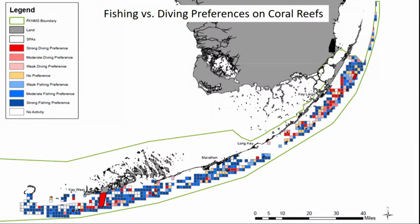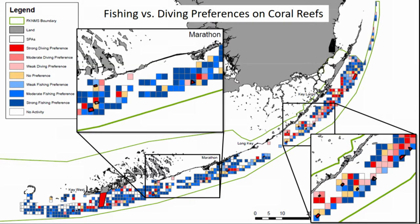We also did an analysis to look at which areas are more popular for fishing versus diving, comparing those pressures against each other. If you look at the Key Largo area, the upper Keys, a lot of that area is pink or red — there's a lot more diving pressure there, and indeed there are more dive operators in that area than anywhere else in the middle or lower Keys. In the middle and lower Keys, Marathon claims to be the family fishing capital of the world, so you see a lot more fishing pressure there and in the lower Keys. Those SPAs remain exclusively diving zones. There are also some areas of mixed use, which is really interesting to the sanctuary when thinking about protecting more areas and who they'd be displacing.